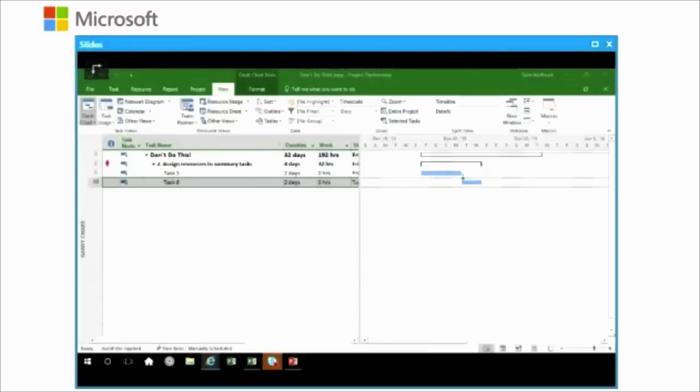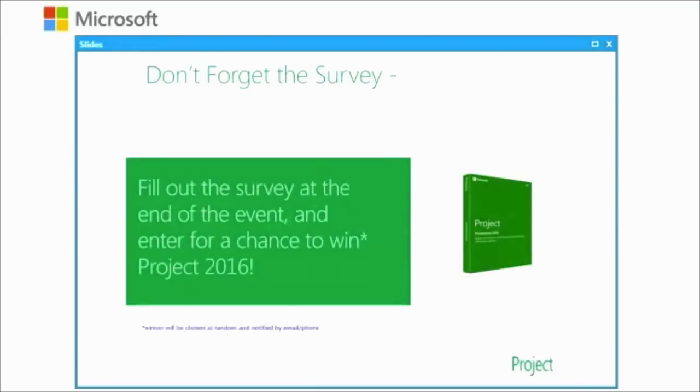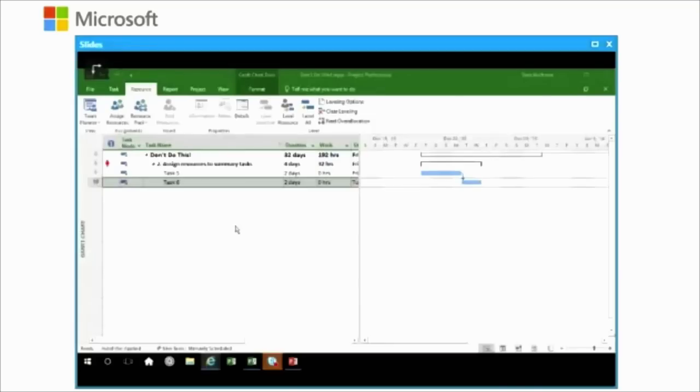Another question, while we're waiting for a response, is can we use prioritization options across multiple tasks from two different projects? Can I use prioritization options across two different projects? Yes. Well, let me just get into project, and I'm going to point this out, but I'm not sure I'll be able to give a specific answer to that. So bear with me here. I'm going to start project up so you can see it again.